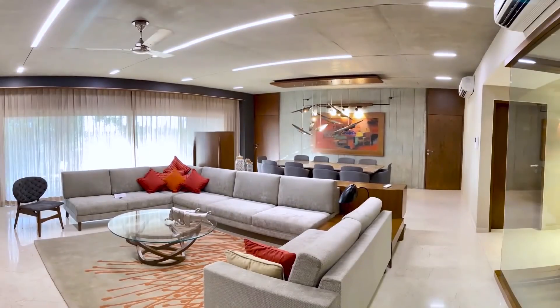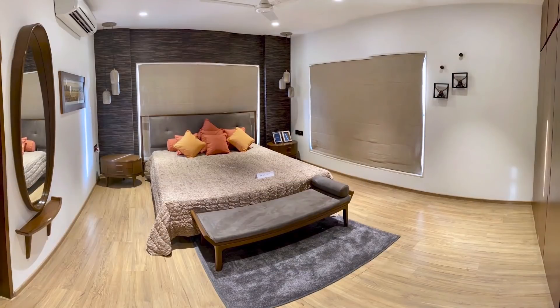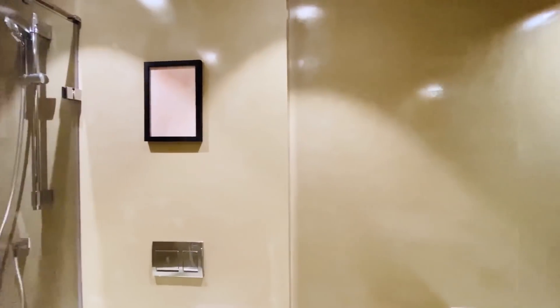The specifications of the unit are very inspiring. The entire living and dining area comes with high-end Italian marble, and all four bedrooms have premium wooden flooring. All washrooms have individual water heaters and come fitted with Kohler shower cubicles. Ultra-premium Villeroy & Boch fittings are also provided. The entire unit is centrally air-conditioned with a Daikin VRF system.